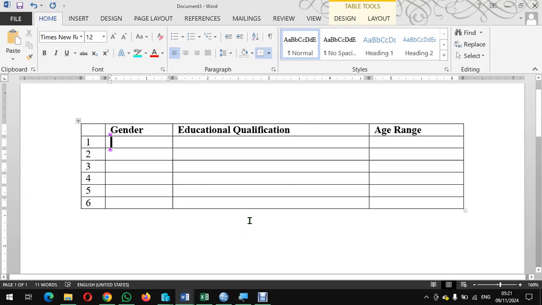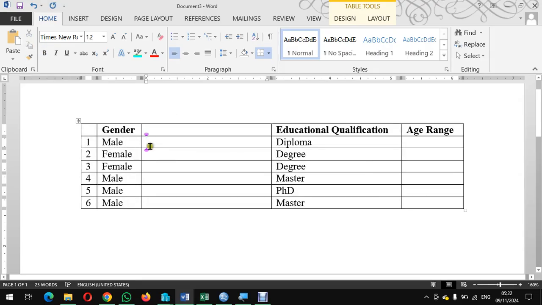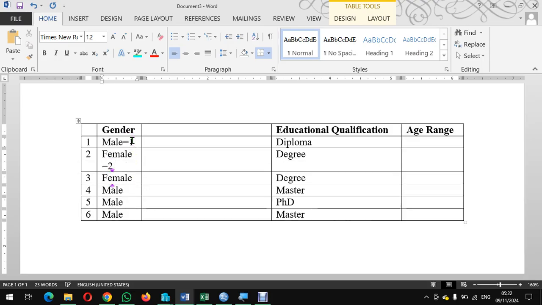And so you see, whenever you have your male and female here, you can even go ahead and expand on that. I can see this one referred to 1, this one referring to 2, this one referring to 2, and so on and so forth. That is all you need to know about this. So it's actually very, very simple.